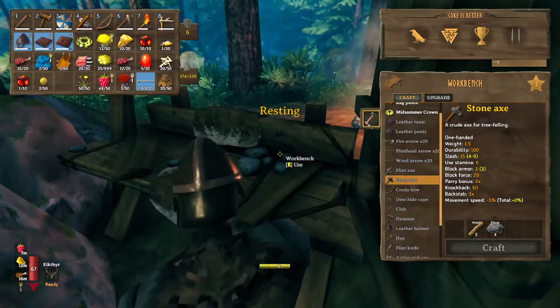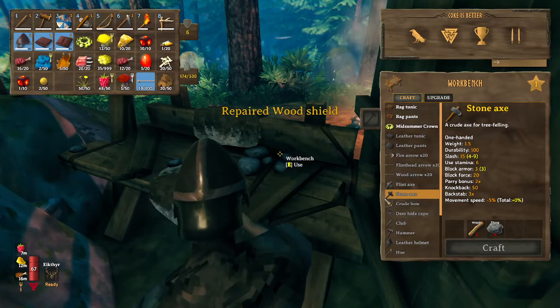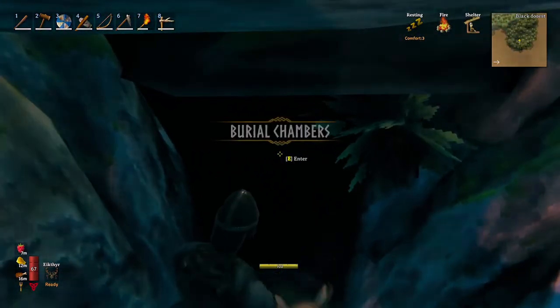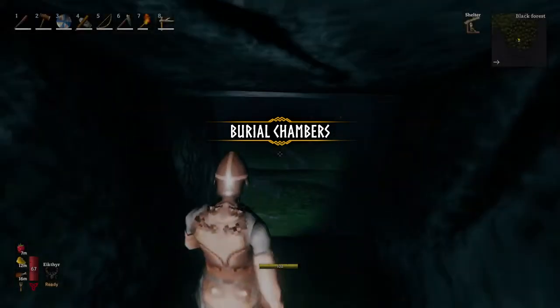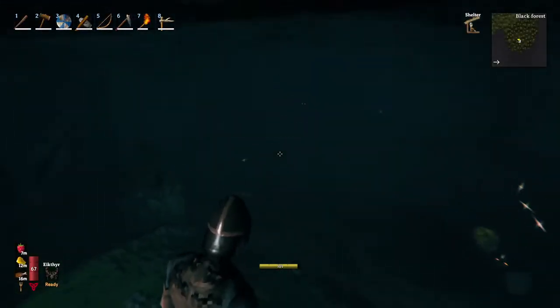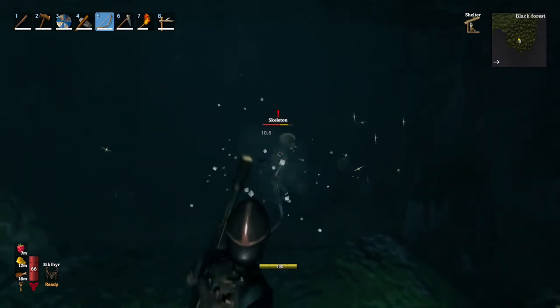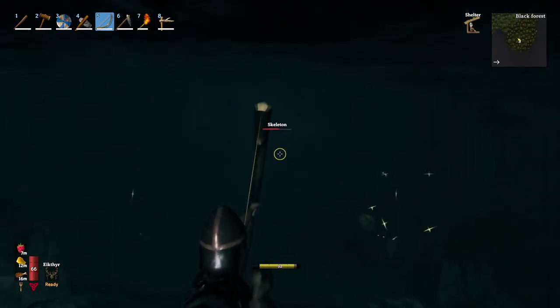Okay, I've got to come back out here. Prepare those. I've only got 10 arrows left. This isn't very good. Yeah, I gotta take you out so then I can take your brother out.